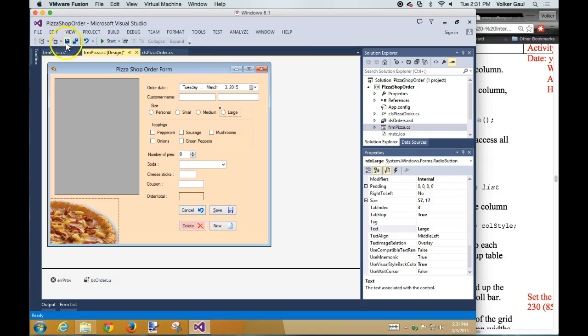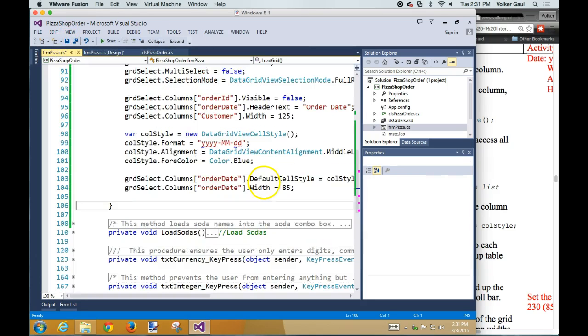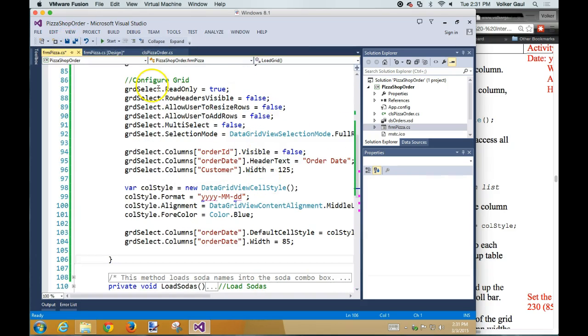So all of that was just to make the grid look good. And I can't tell you, these you can cut and paste. What's going to be invisible? Probably your ID field, but you'll have to put your own ID field in there. How wide is it going to be? I have no idea. You'll have to experiment until it looks right.